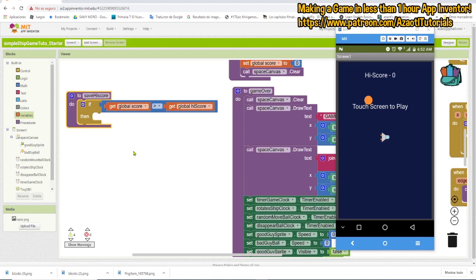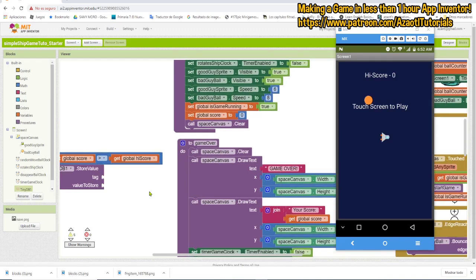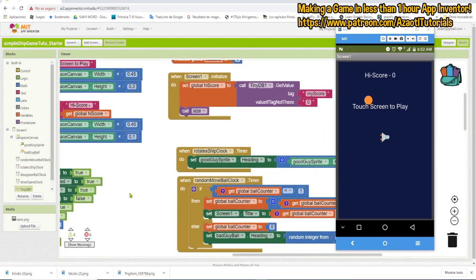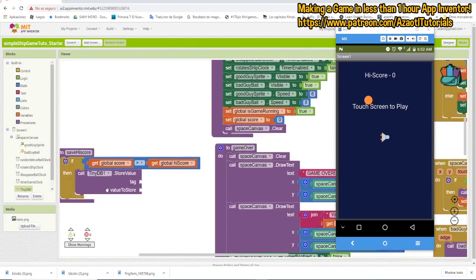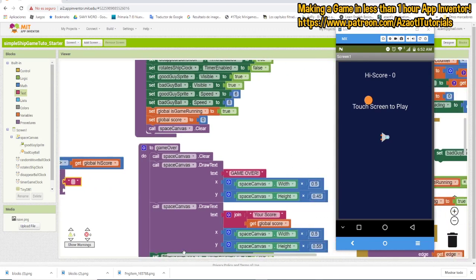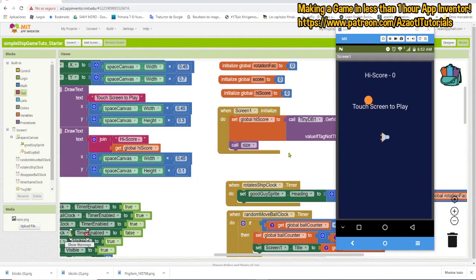Okay, so then we are going to call the tinydb, and we are going to store the value in the same tag, which is the tag that we created, that it's my score. We're going to call this my score. It has to be written the same way, right?